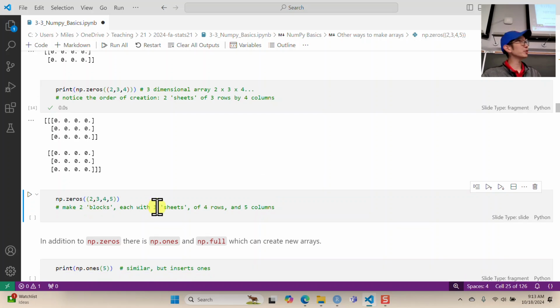Okay. Higher dimensional array. This is a 2 by 3 by 4 by 5. Okay, what is this going to do? It's hard for us to imagine this, but we're basically going to get 2 3-dimensional shapes. So we have blocks. Each block is 3 by 4 by 5, and I'm going to get 2 of those blocks.